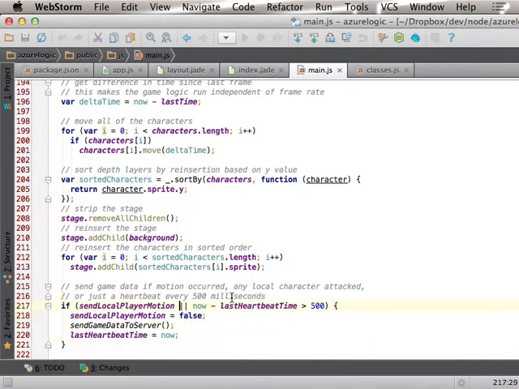Another thing I found that might be an issue is, what happens if somebody doesn't move for a while? They're not sending messages to the other side. So the concept of a heartbeat becomes important in multiplayer games: if nothing has happened on someone's system in half a second, let's still send an update, because enemies may have moved positions and so on.